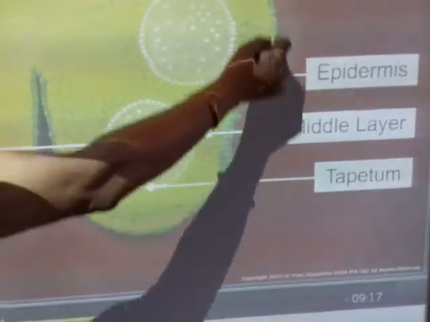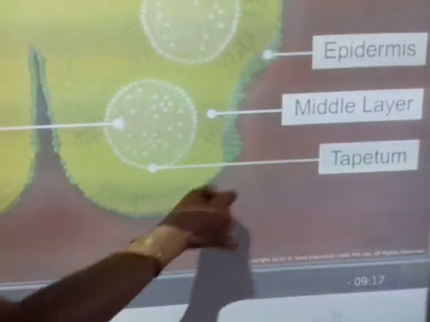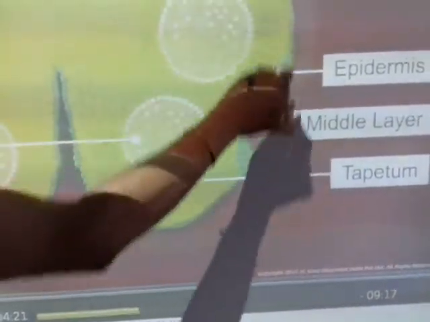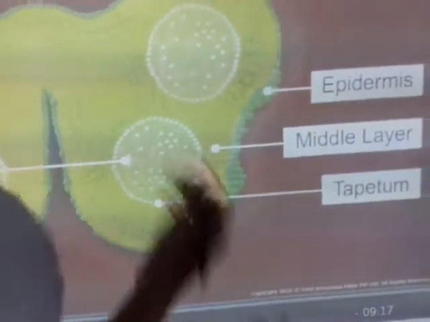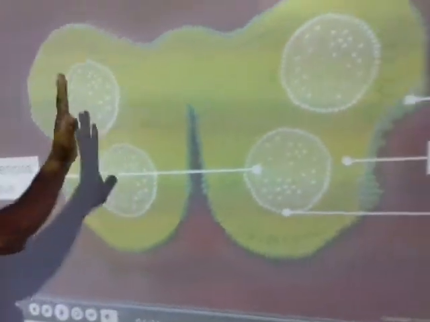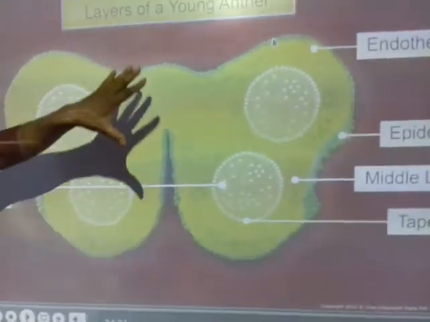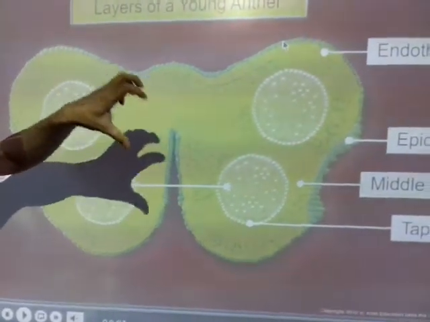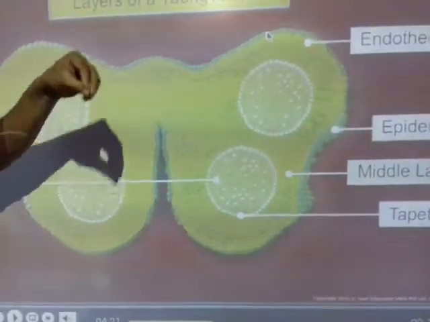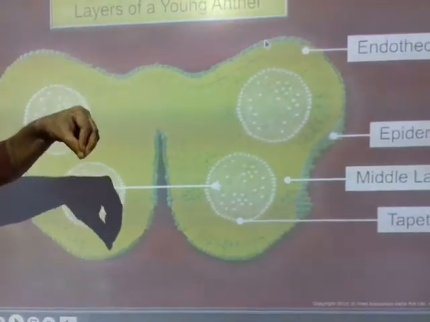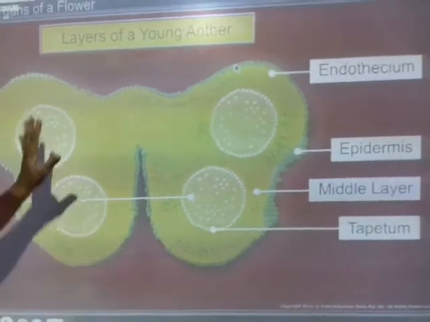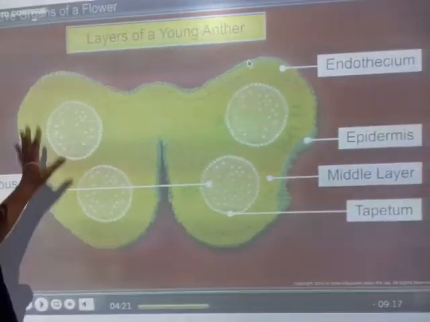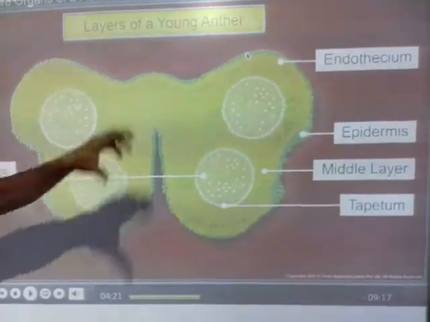The pollen grains come and stick all over the outer surface of the anther lobes, and from there they are carried by different agents, and that we call pollination. That is a different subject, how they are pollinated by different agents: wind can be a pollinator, insects can be pollinators, animals can be pollinators. Various other agents can be pollinators. So this is how the development of the anther takes place.